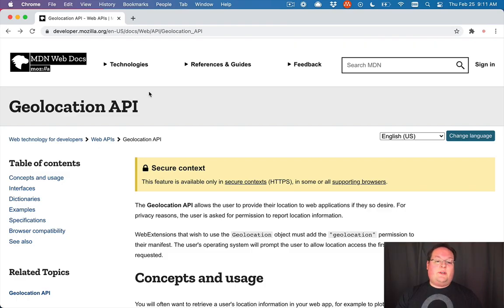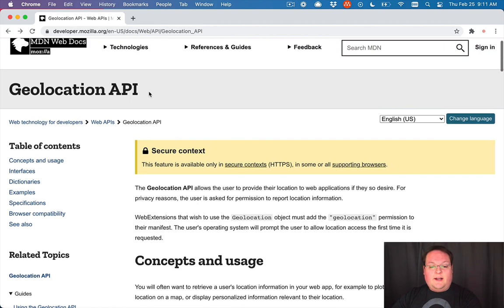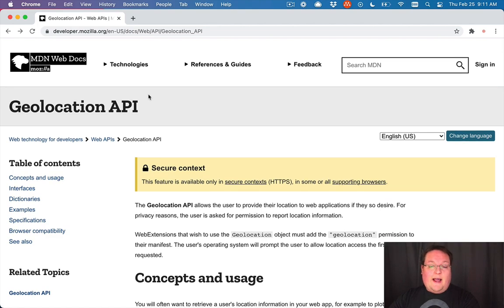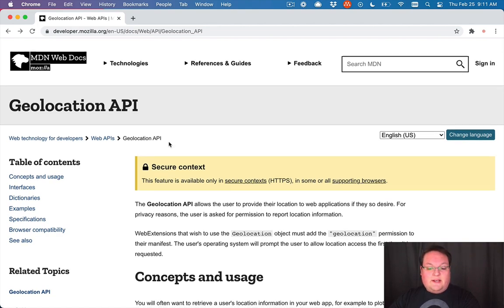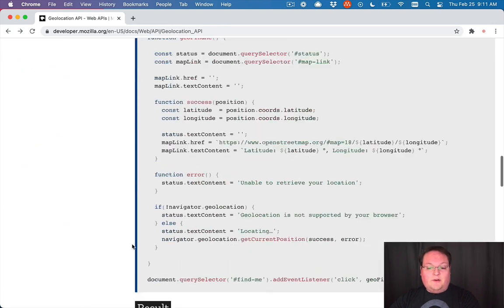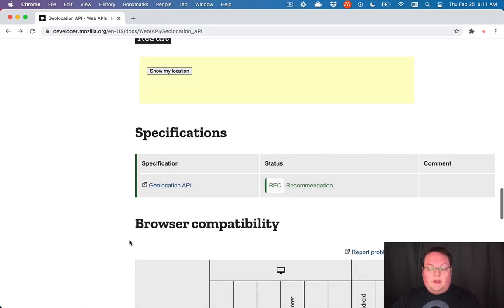Guys, in this episode we're going to be talking about the browser's geolocation API and how to use it in your Rails app. Now, this functionality used to be something you would have to have a mobile app for, but now you can use this in your browser, and it's been around for a little while. So let's take a look at the example and then dive into how we can use it.